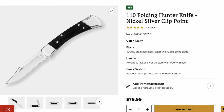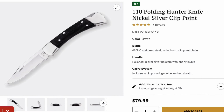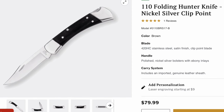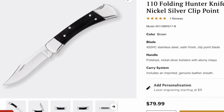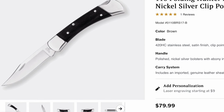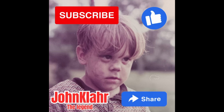I love that steel. So when I went back to this one here, 110 Folding Hunter knife, nickel silver clip point, it's brand new. It's $79.99. It had everything I wanted right there in one stop. You know, 79 bucks, plus I got another $15 off because I didn't order it right away, and I got a text a few minutes later that said, hey, take another 15% off. So I took that 15% off, and I got the knife even cheaper, and we're going to unbox it.